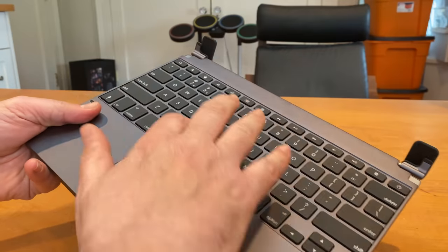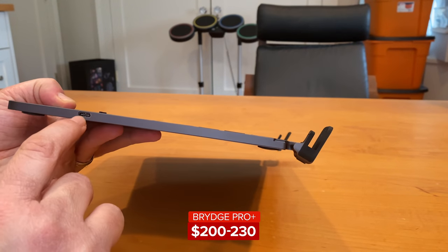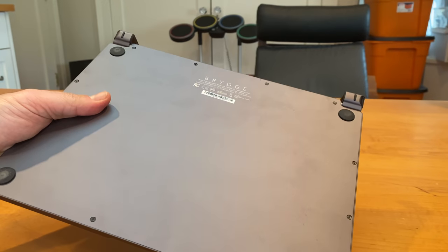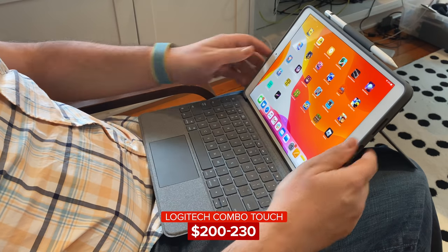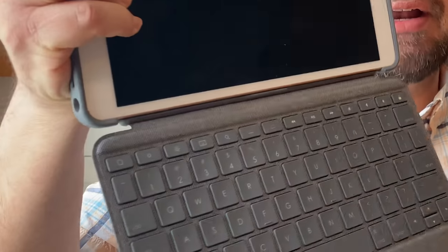But I've also been trying the Brydge Pro Plus, which is also for the iPad Pro. This is $200 or $230, but you still need an iPad Pro 2018 or 2020 model. And then the most affordable one is the Logitech Combo Touch, which is $150. And the Logitech Combo Touch works with an iPad 10.2-inch or a 10.5-inch iPad Pro or iPad Air. That's one part of the Logitech Combo Touch, and that's the other part. It's detachable and connects with the smart connector.